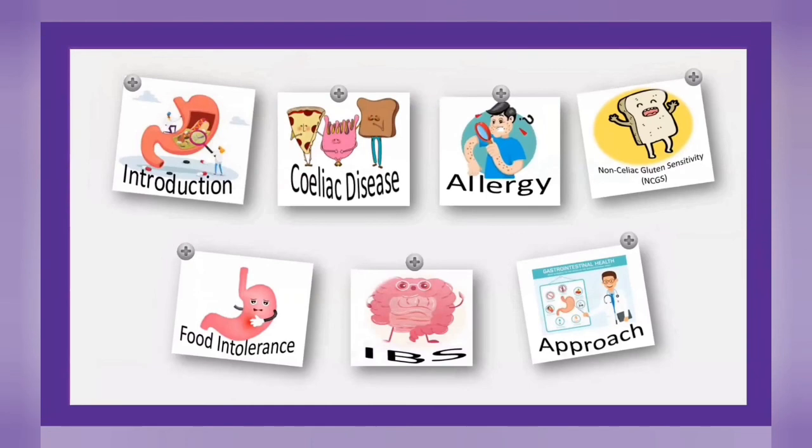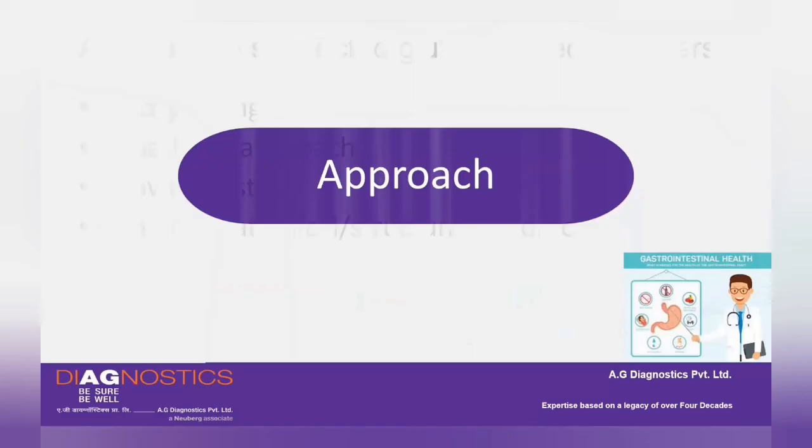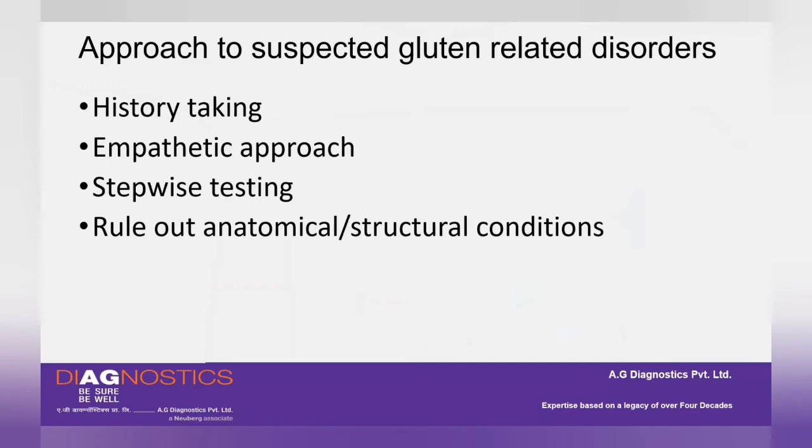Which means that we need a well-defined approach towards these patients. So the right approach will be, one, a very, very detailed history taking, because of the table which I've shown you earlier. Just try to note whether the symptoms are immediately after food ingestion or a slower reaction, see whether there is weight loss, see whether they can pinpoint the food, try to see whether the symptoms fit into the NCGS or the celiac category or the allergy category.